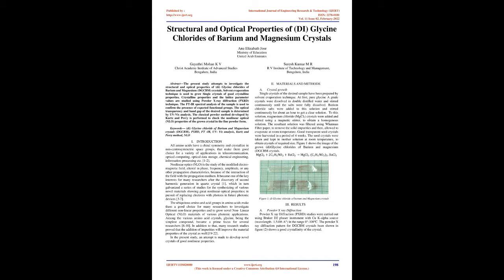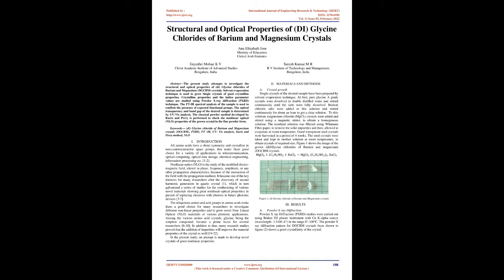Solvent evaporation technique is used to grow single crystals of good crystalline properties. Crystalline properties and the lattice parameter values are studied using powder X-ray diffraction, PXRD, technique. The FTIR spectral analysis of the sample is used to confirm the presence of expected functional groups. The optical transparency and band gap of the desired sample is determined by UV-Vis analysis.